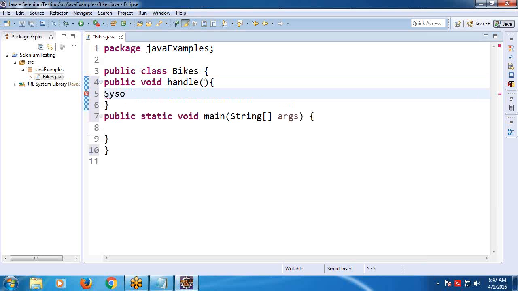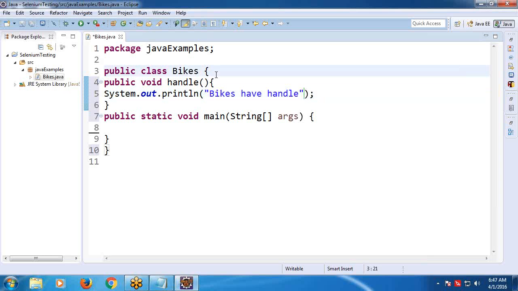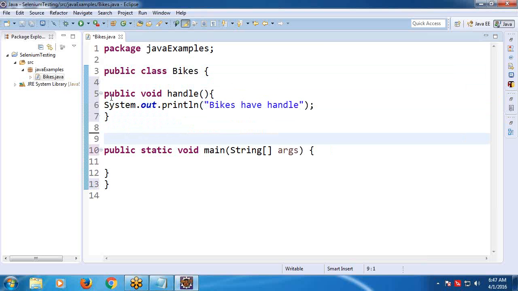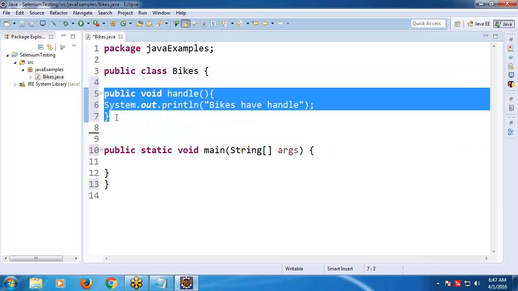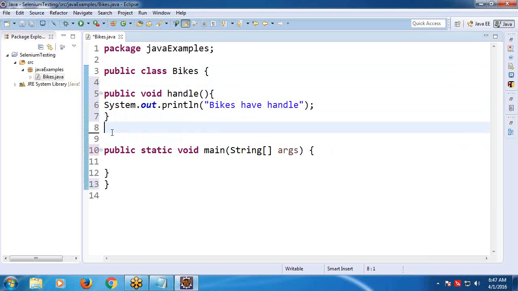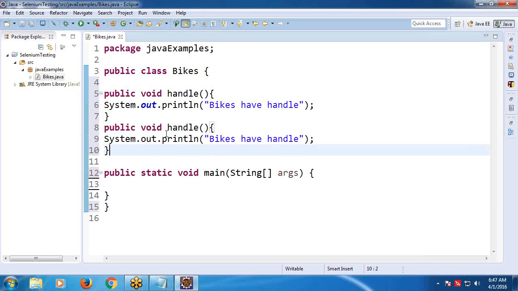Bikes have handle. Next, public void seat. Bikes have seats.